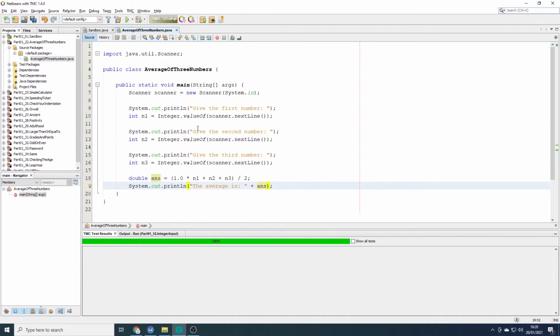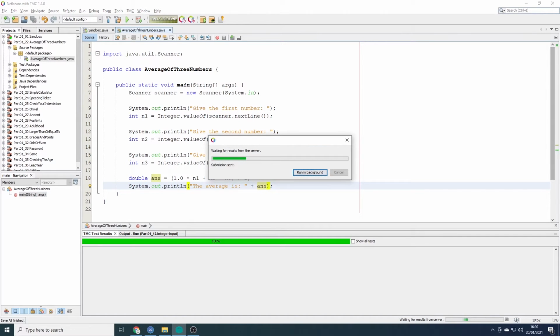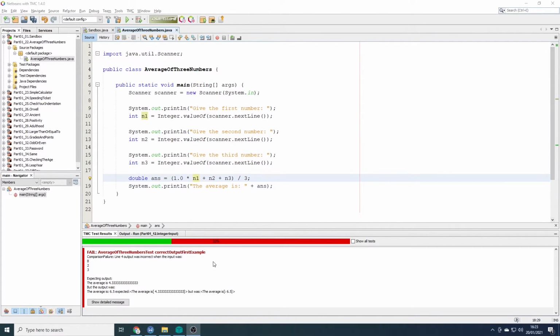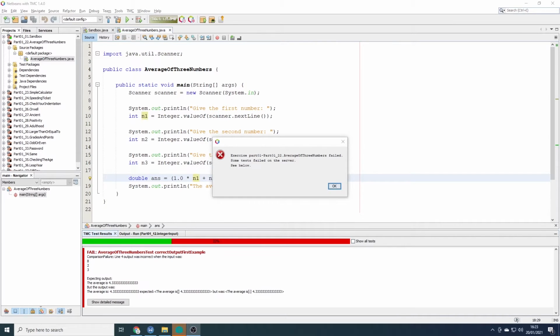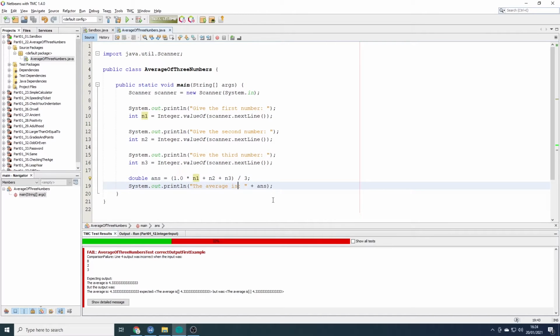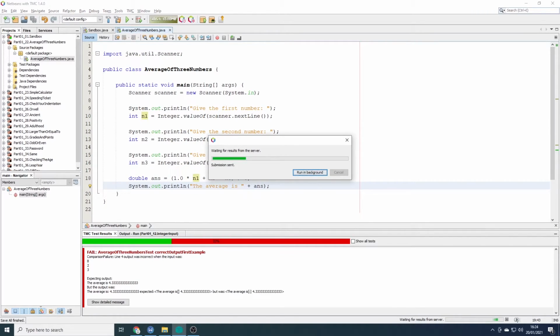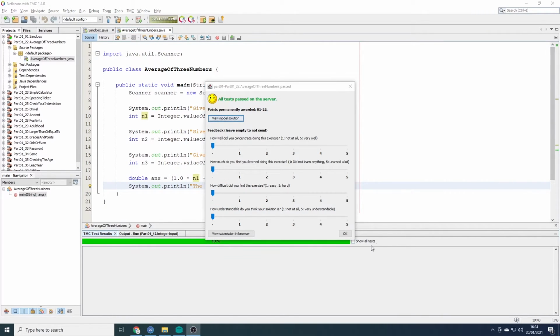Okay, so we've got our answer. So we've taken the code from the first part, just added another section, updated the answer, and then hopefully the printout will allow us to pass and move on to the next section. Okay, so I've got an error, which I've just noticed is because I did divide by 2 instead of divide by 3. So let's give that a run and see how we get on. Okay, so the last part is that I've got that colon in there, so let's just give that a run. Excellent, so we've got a pass for this one as well, so let's close that down.